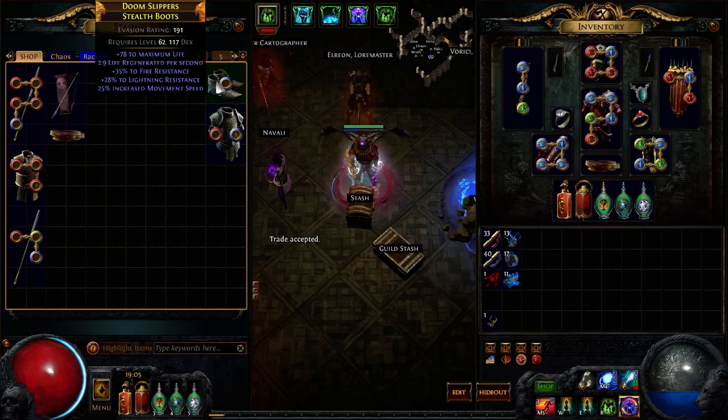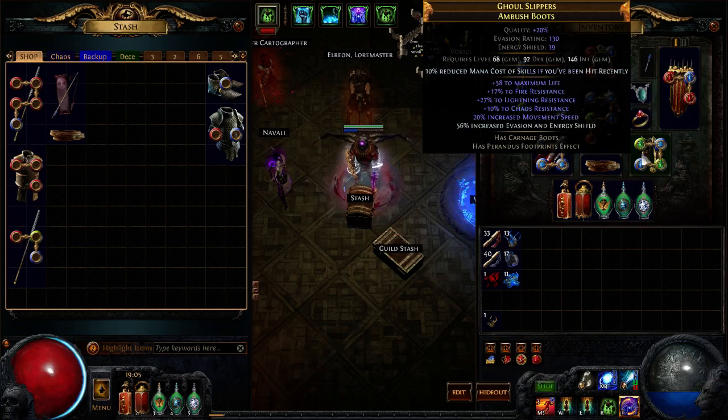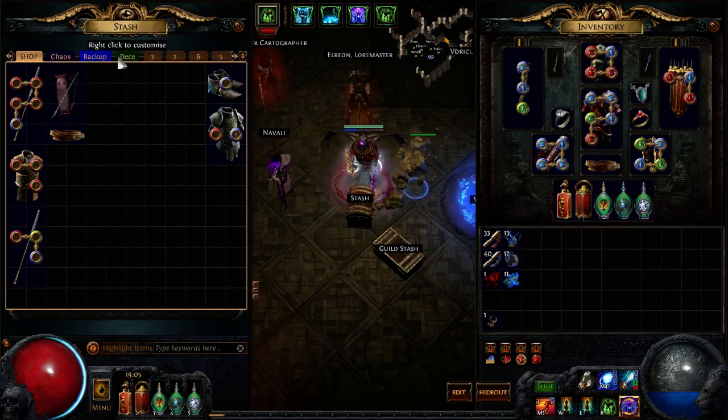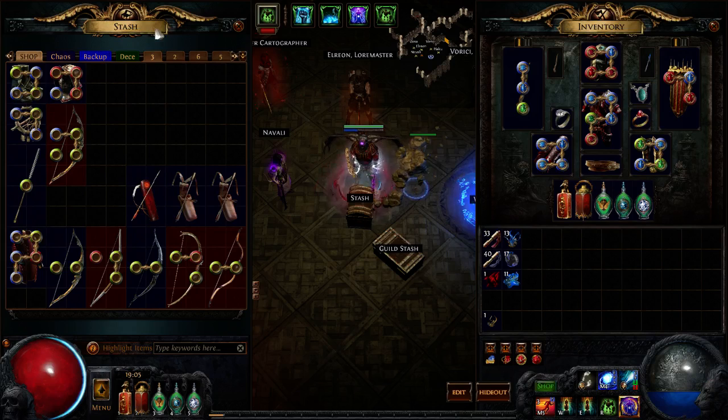So with the boots, the reason why I kept the boot is because the most important stat on a boot typically is the movement speed. After that is life and then resistances. It has 4 of the 6 mods. 2.9 life regen per second is pretty bad. And it doesn't really have a good increase to evasion value. Typically what you would want instead of the 2.9 life regen is like 150% increased evasion. And it's a bad base item in the first place, so it doesn't have good base evasion. But I think it can be sold. I'm not sure. We'll see. And if it doesn't sell, that's okay too, right?